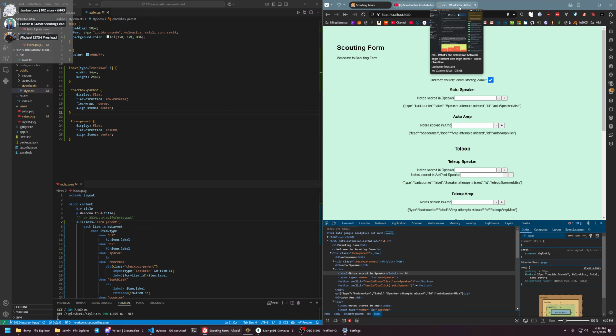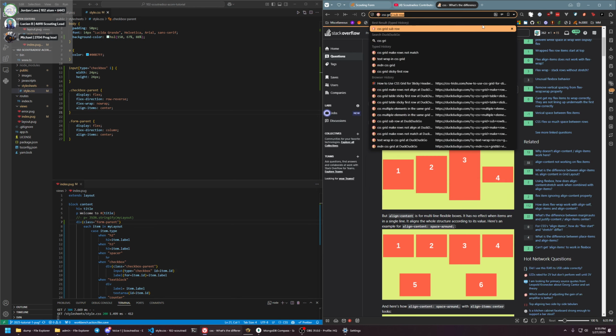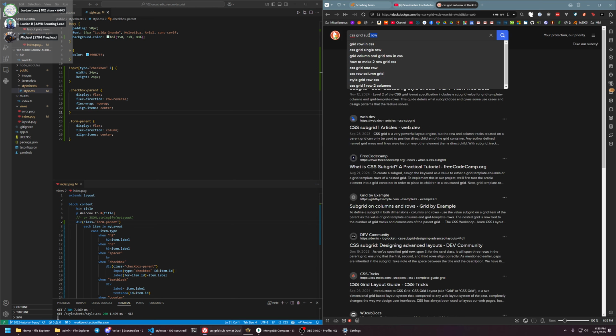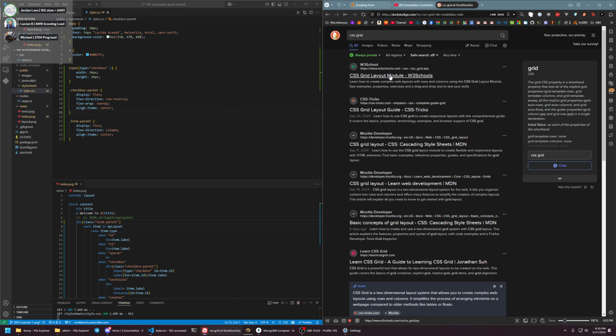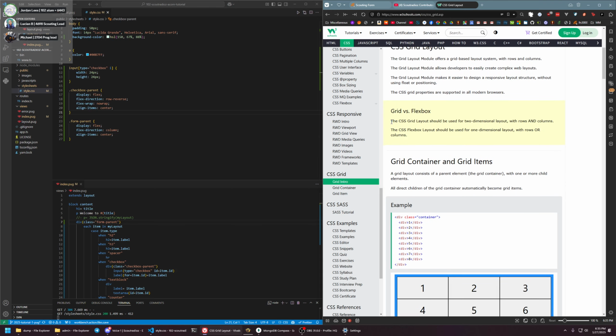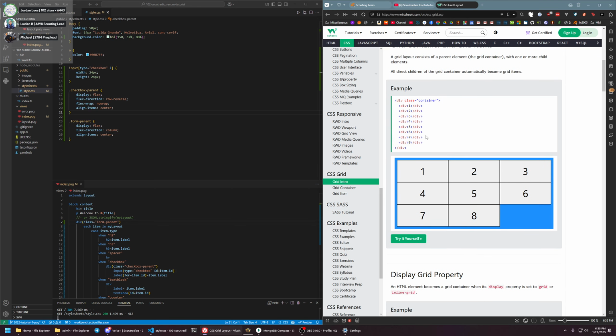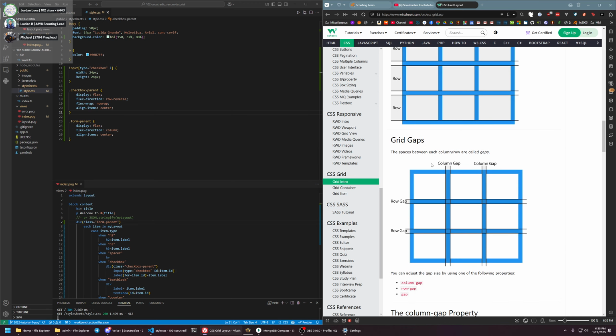Let me take a quick look and double check if that's actually possible. Just a quick look at grid versus flexbox, and columns. Grid, inline grid, grid rows, grid gaps.